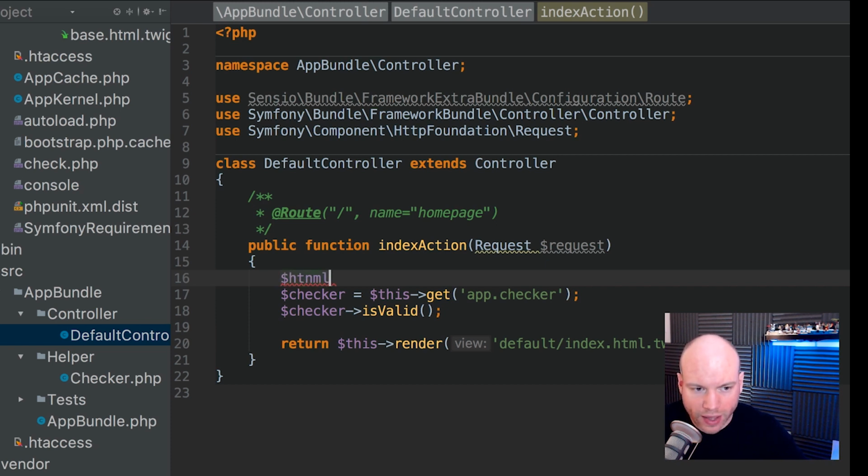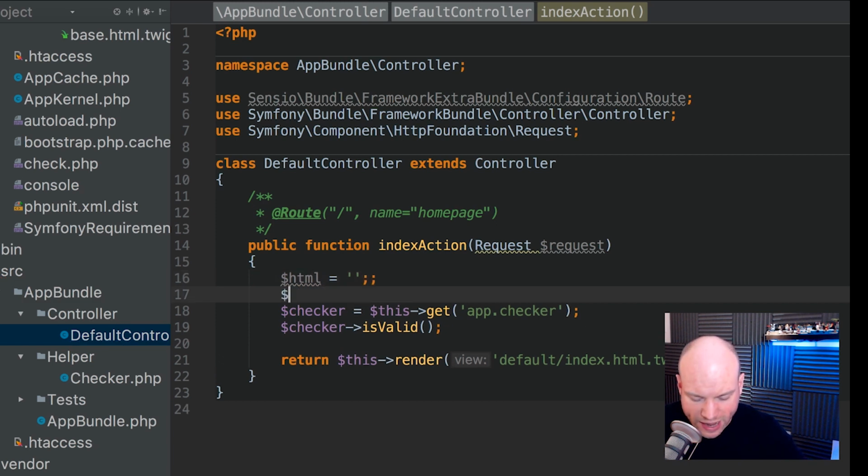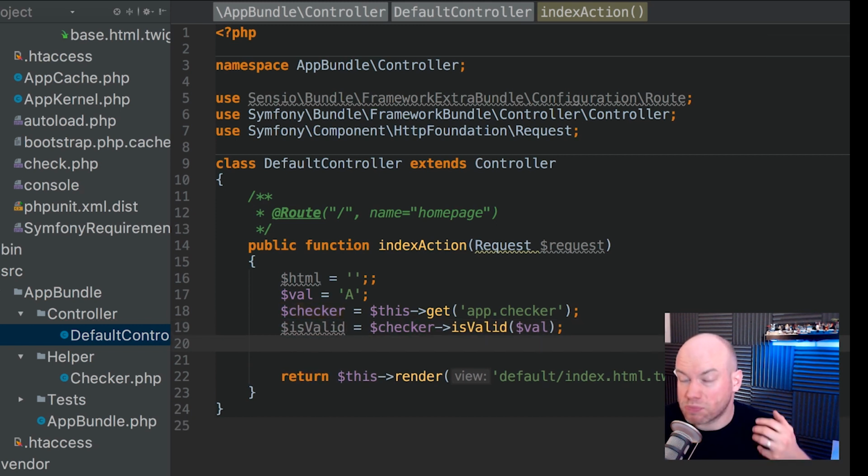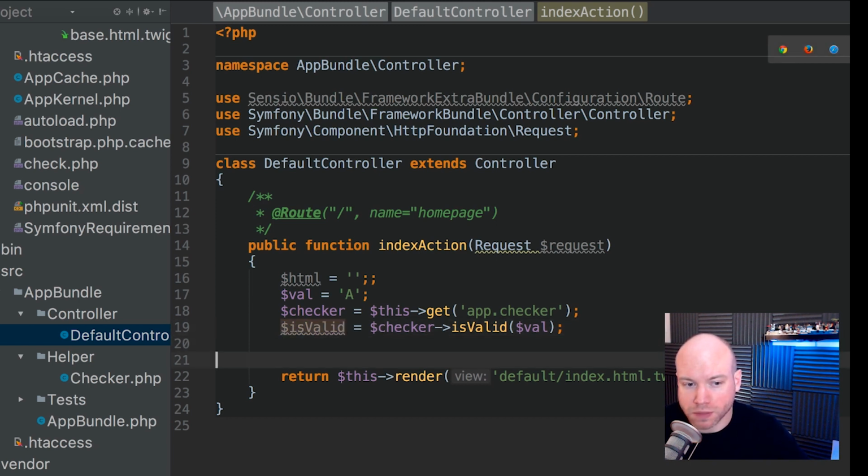So let's do a HTML, because what I want to do is print out some HTML to the page. We obviously need to have a value. We're going to set that to be A. We're going to pass that value into the isValid method, and that's going to return a Boolean, like I've mentioned, which means that we can have an internal isValid. Again, bad practice, I know. Let's just call everything isValid today. Equals isValid. Which means that we can start printing some stuff out to the page, because now that is either true or false, depending on whatever that value is.